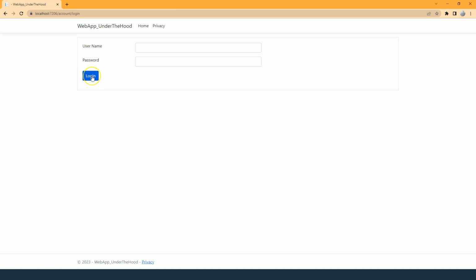Now if I click on the button, you can see the page is refreshed. So there is actually a submission. All of the fields' data is posted back, although they're all empty. This is not what we want. We want to have validation, because the user has to enter the username and password. For that, let's go back to Visual Studio.